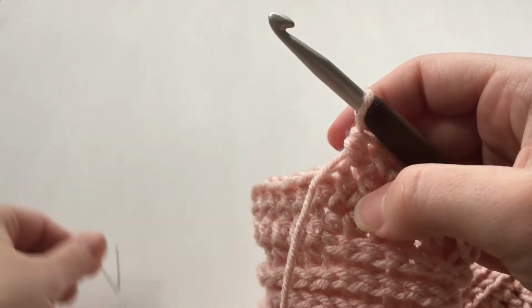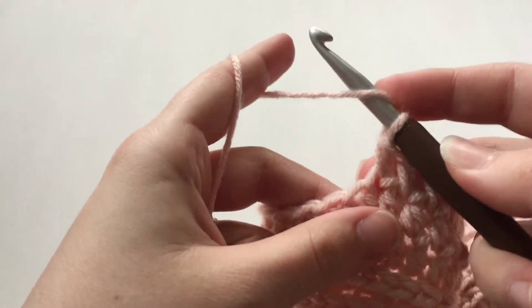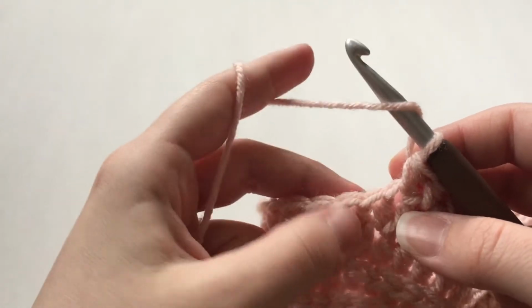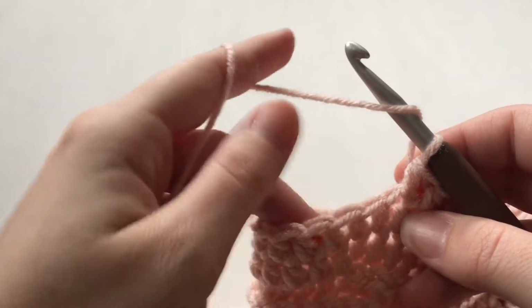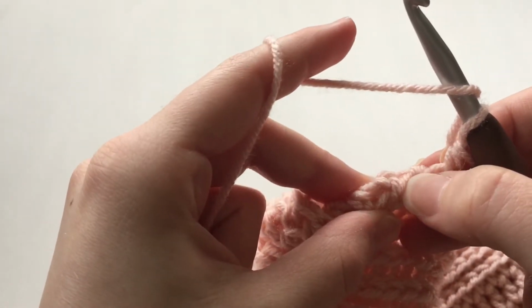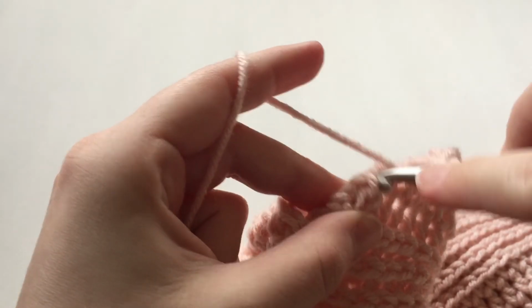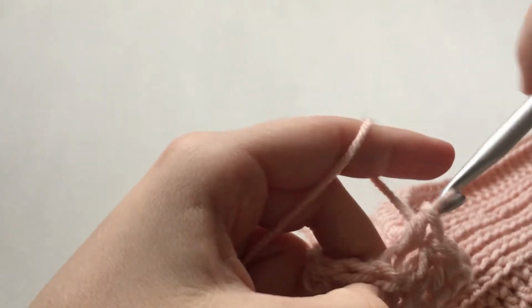you're going to remove your stitch marker. Okay, and what's going to happen is you're going to yarn over like you're making a half double crochet stitch, but you're not going to work in the front and back loop of the crochet stitch. Instead, you're going to kind of turn your work, and we see this third loop back here. Okay, so into that loop, we're going to work a half double crochet.